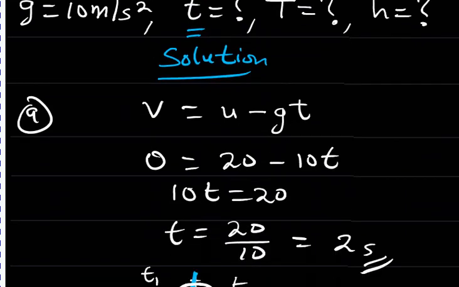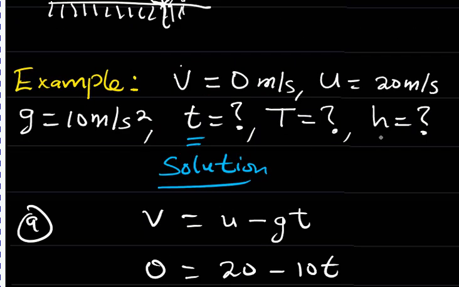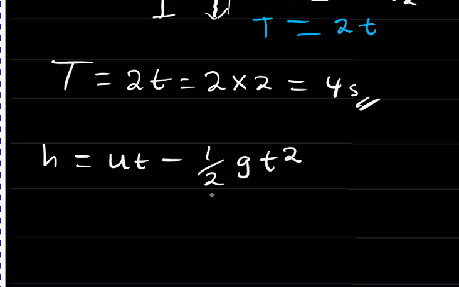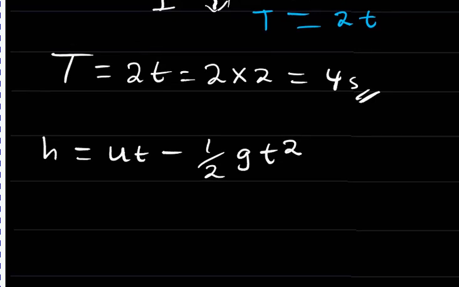Then the last but not the least, the maximum height, H. Looking at these parameters along with t, you know very well that the second equation will help me with this. H is equal to ut, minus this time around, minus half gt squared. Can we fit in some values? Yes, we can.